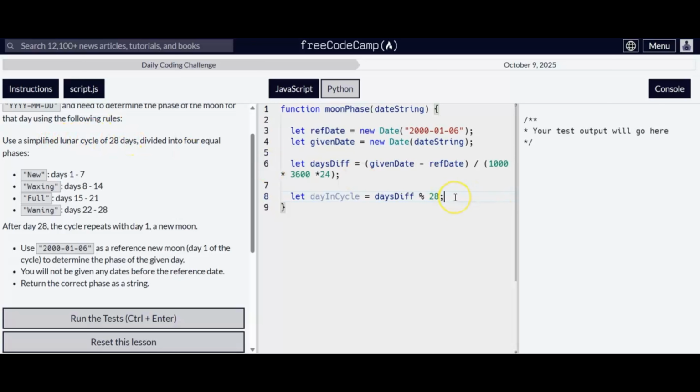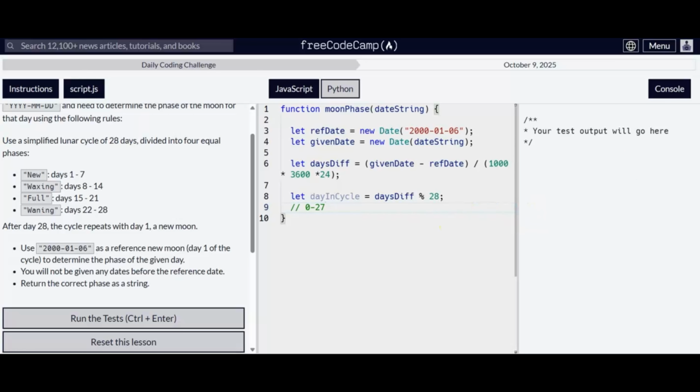Because of that we are using 28 and getting the remainder using the modulus operator. So this calculation gives us a number in the range 0 to 27.